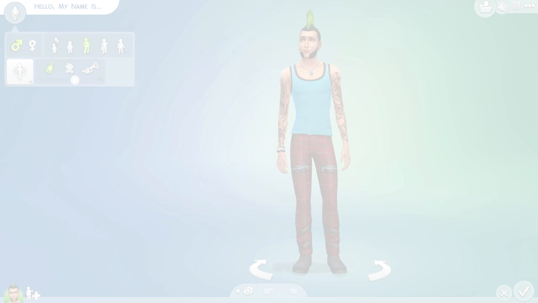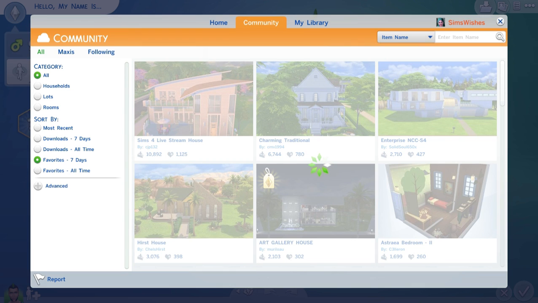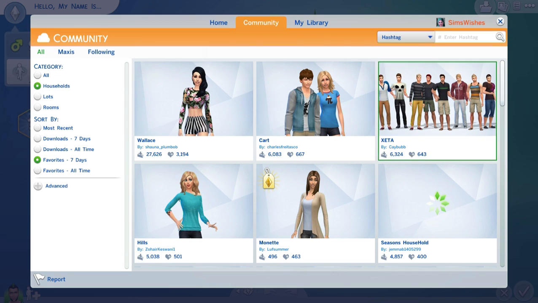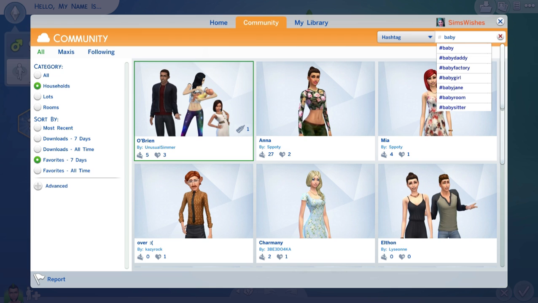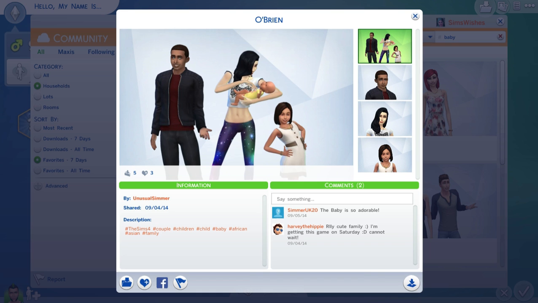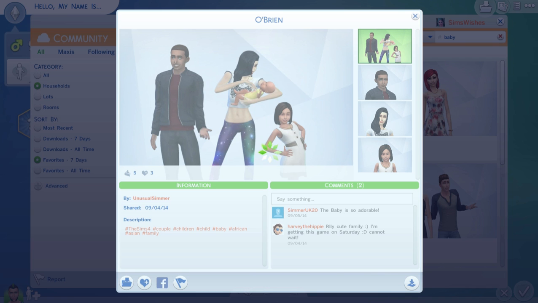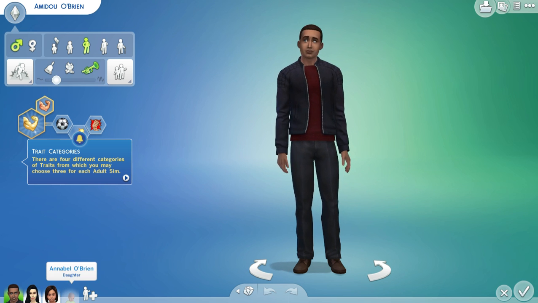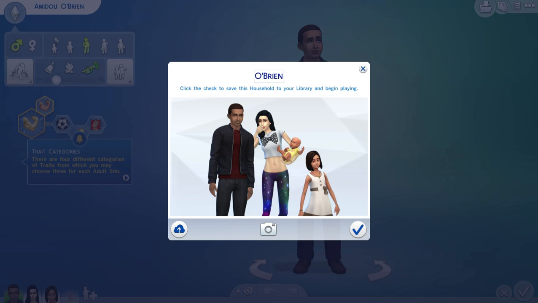I'm just going to pull someone from the gallery because it's a lot easier. I go by households. And what I think is the best way to search, if you want something in particular, is by hashtag. I'm going to hashtag baby because I saw that there's a family with a baby right here. So I'm going to add this family. Yes, replace the household. They're going to be added into my town, into my world, shall we say. Okay, so here's a family right here. I'll tick that. Yes, we would like them in our town, thank you.